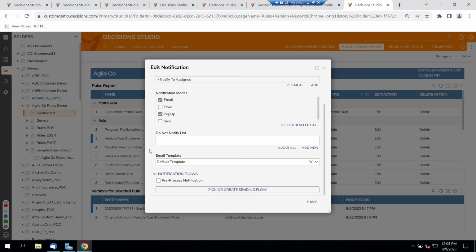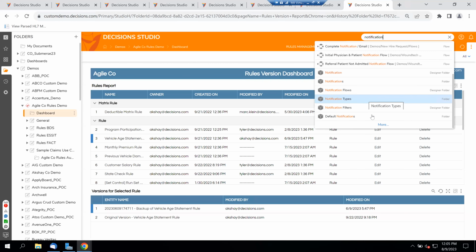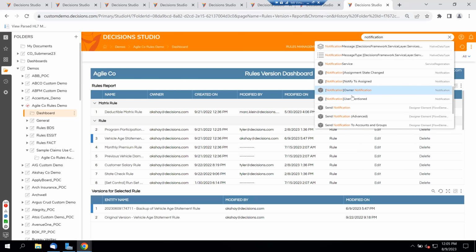Actually, quick question. Sure. I did search for the notification. It doesn't show assignment state change. Okay, you will have to click on more, so it might not show in the first notification. When you scroll down, you see there's an option more. I'm just showing that on my screen. I clicked on that. And then there will be some more options. Inside that, you can see notification in brackets. It says assignment change, state change.